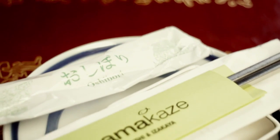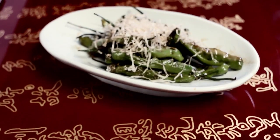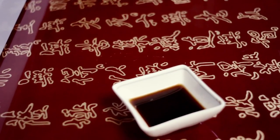Hi, my name is Nick. I'm from Hamakaze in Marina del Rey. We are specializing in fine sushi and izakaya dishes. Today I'm going to show you how to make your favorite shishito — sautéed shishito garnished with bonito flakes and packed with soy sauce and sake. It's a very easy dish. I'll show you the way you can make it at home with your own kitchen.